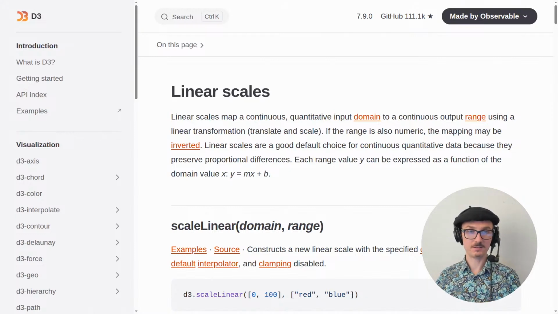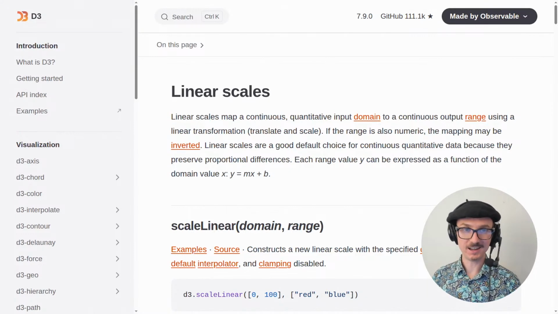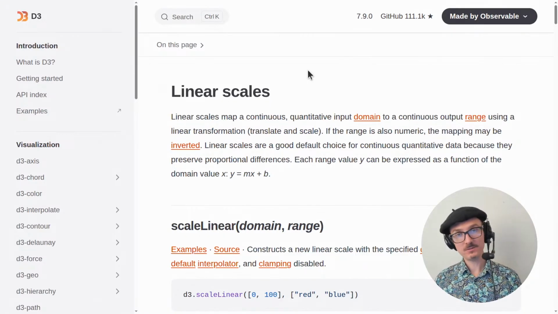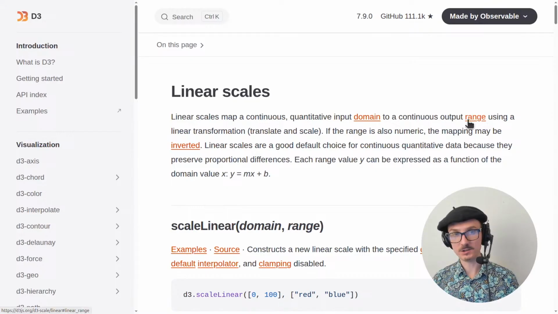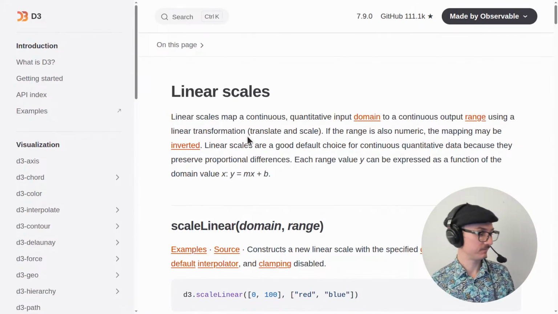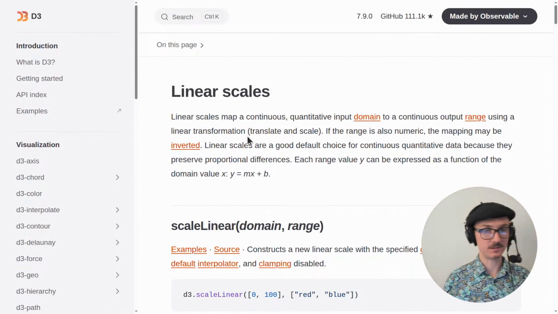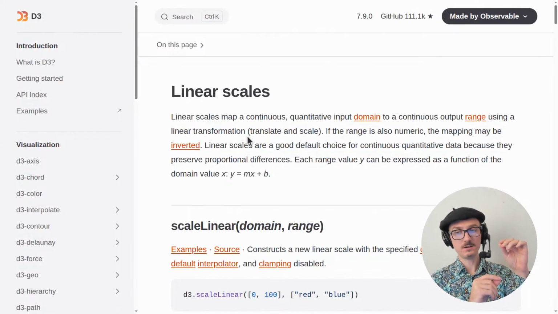Linear scales, according to the D3 docs, map a continuous quantitative input domain to a continuous output range using a linear transformation. So that's kind of filled with jargon, but what it means is there's the domain, which goes from some minimum to some maximum, and then there's the range.